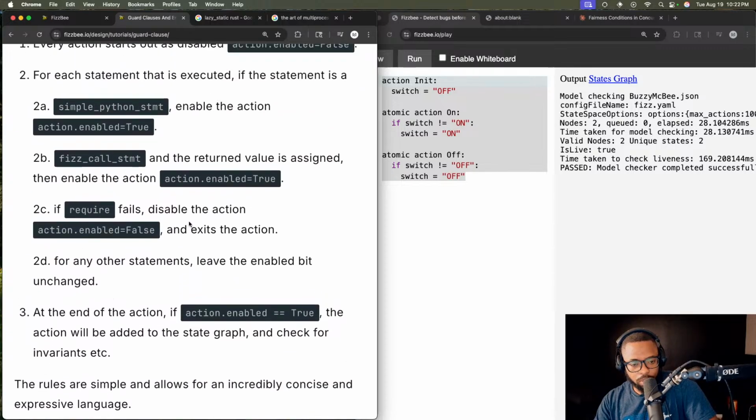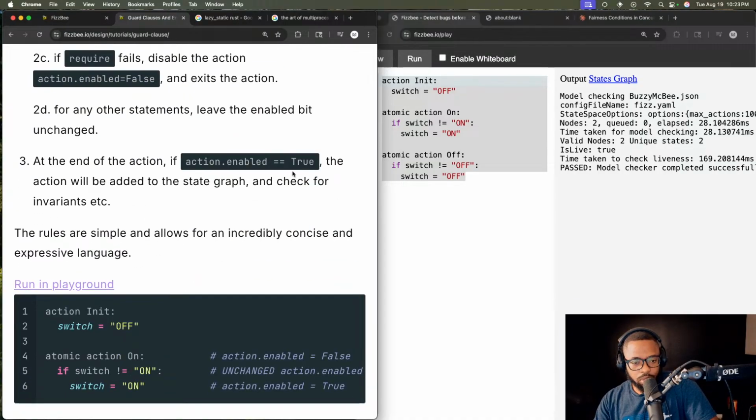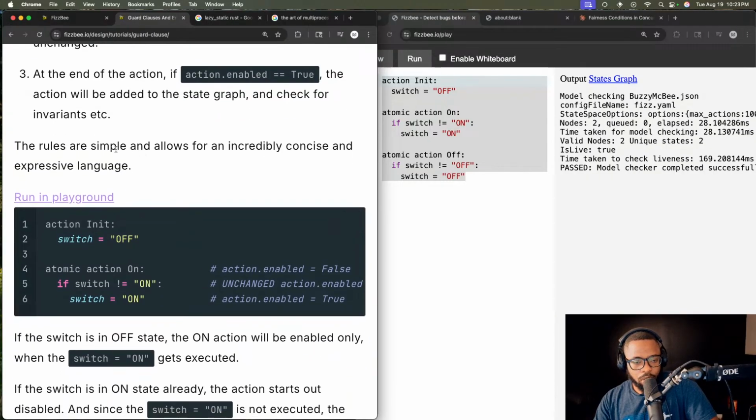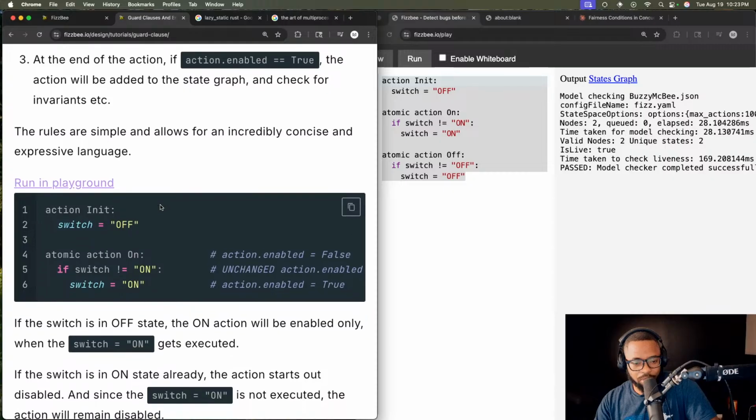If require fails, disable the action and exit the action. For any other statements, leave the enabled bit unchanged. At the end of the action, if action enabled equals true, the action will be added to the state graph and checked for invariants. The rules are simple and allow for an incredibly concise and expressive language.